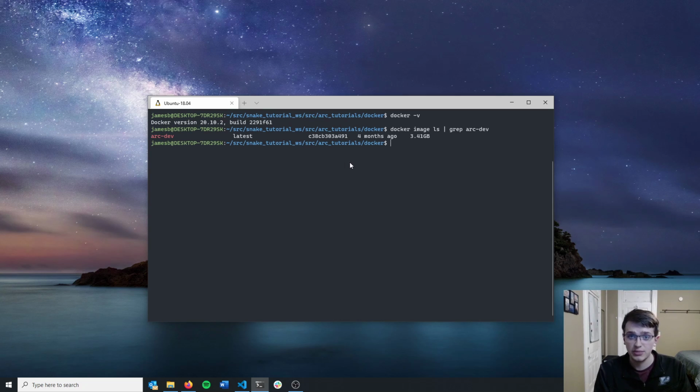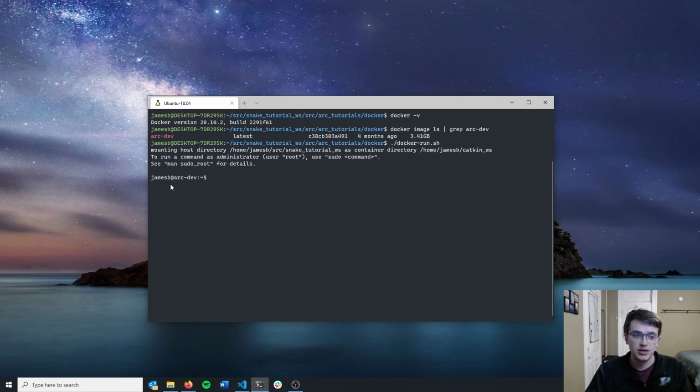Next, we're going to run the image and make sure that everything's working in there. So you want to navigate into the Docker folder of the repository that you cloned off GitHub. For me, it's in a slightly different spot than where it would be for you if you followed the tutorial series exactly. So navigate into wherever that is using cd and then run the following command. ./run_docker. Sorry, ./docker_run.